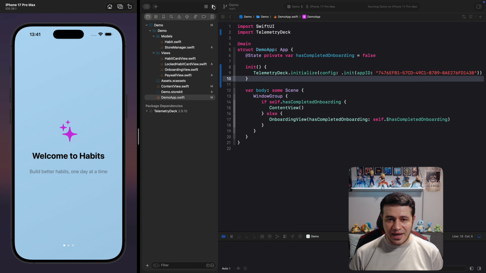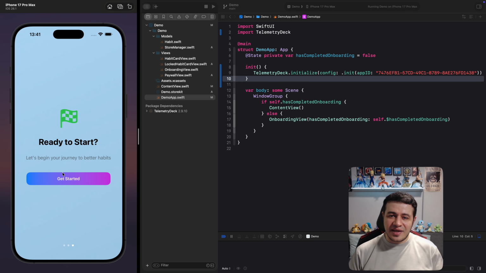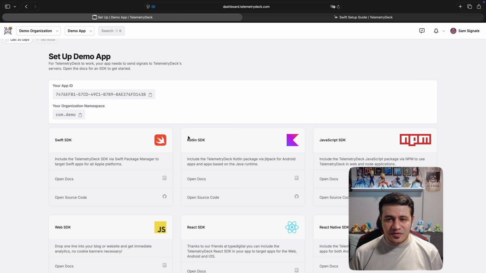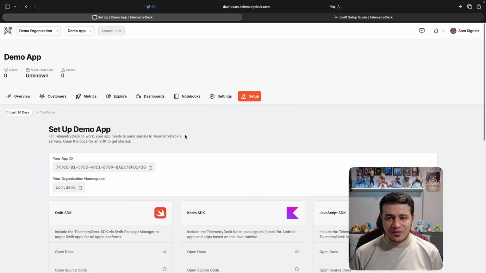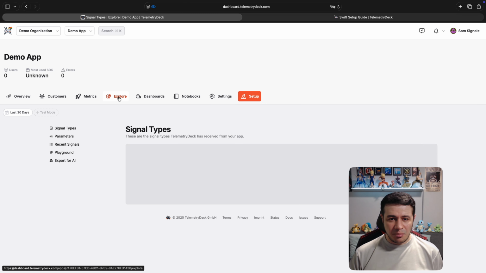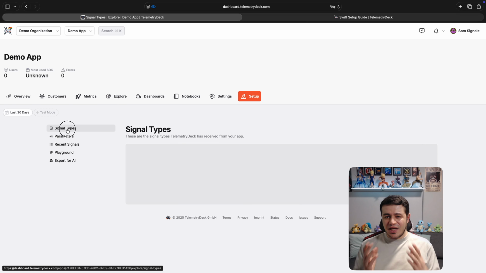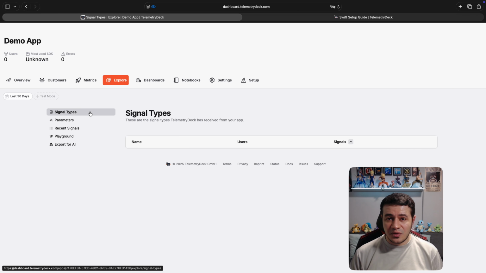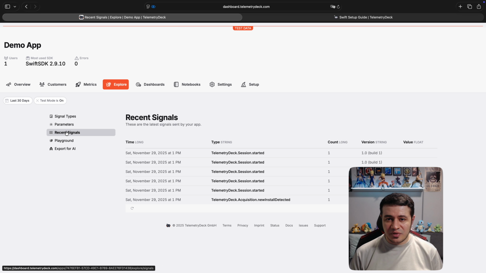I just launched my app once in the simulator, and because the SDK is batching network calls to optimize the network usage, it takes a few seconds, but the events should appear. But one thing to note is that you won't see any data from debugging sessions like the app starting in the simulator by default. To see that kind of data during testing or development, we need to turn on test mode. This way our simulator run shows up during testing, but we won't spoil our production data.